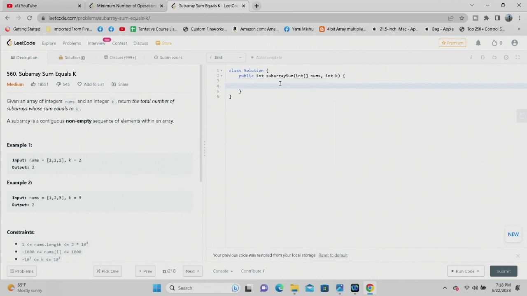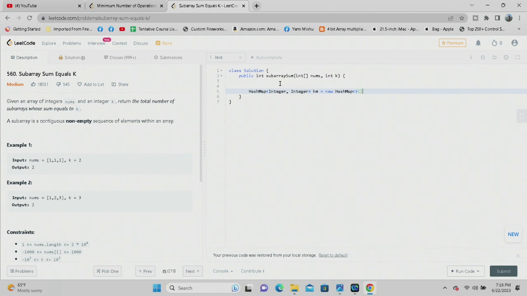So let's get into this problem straight away. First I will create a hash map. Integer, integer hash map is equal to new hash map.